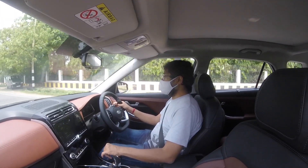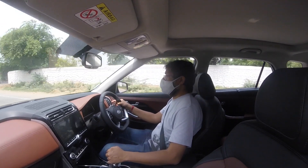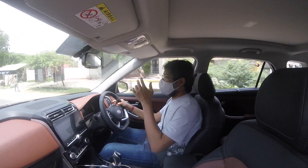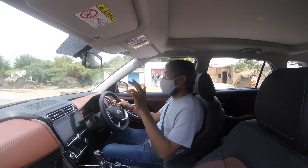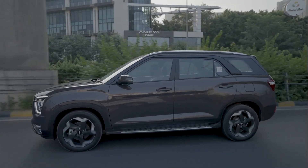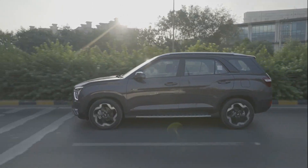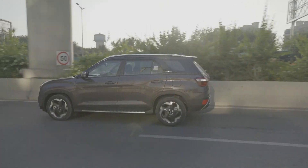Auto AC controls — no dual zones or anything like that. I don't know why people want three-row cars, because they rarely are going to use the third row. The third row makes sense if you're doing a school run, but of course in the times we live in, the school run hasn't been happening for most people. If you want a two-row SUV with additional luggage space, many people I know don't really care about the third row as much as the luggage space — which is significant with the third row down. Operating the third row with the ropes is very easy, takes minutes.